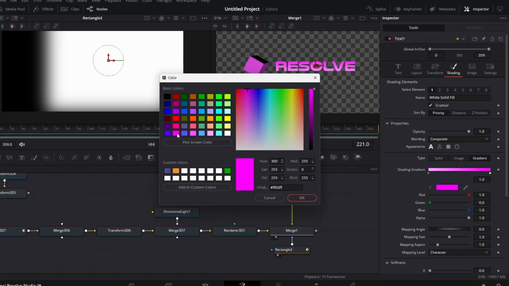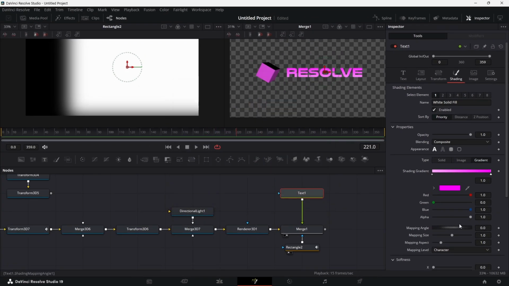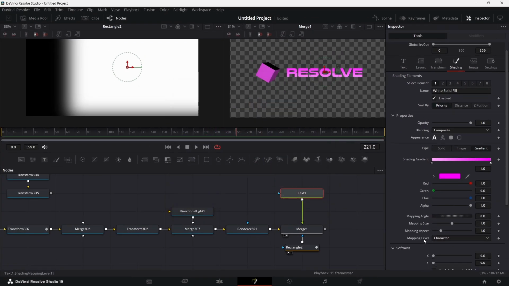This is the darker shade, I think. Cool. We pick that. Then we scroll down a little bit, go to mapping level, change it to full text. Then the mapping angle, change it to maybe 30, maybe 45. So it looks like the light is from under.